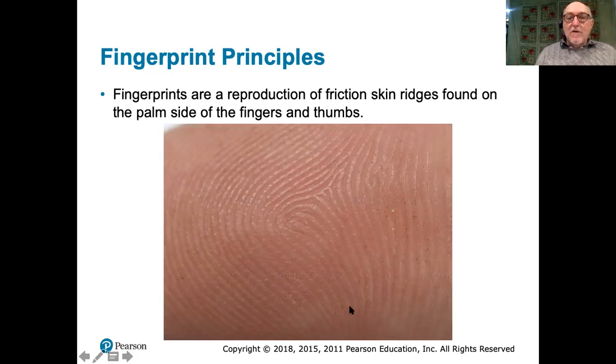In this case, just have a look at the photograph. The finger, by the way, is, oh, sorry, it's that way, right? Pointing that way on its side. So first of all, have a look here. You can see in the middle here, there's a core, which in this case is in the form of a loop. It's a loop which is open there, and it's pointing this direction there. And that is called a loop. It's only one of the patterns that you see in fingerprints.